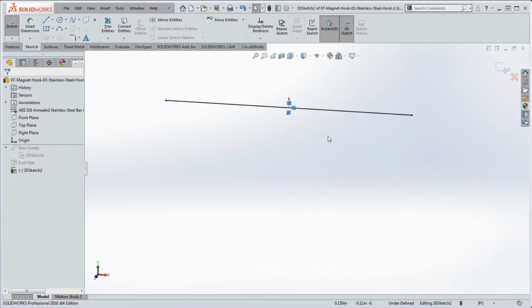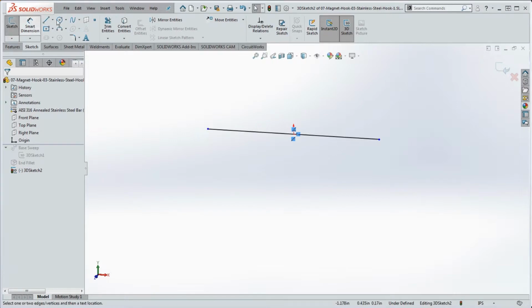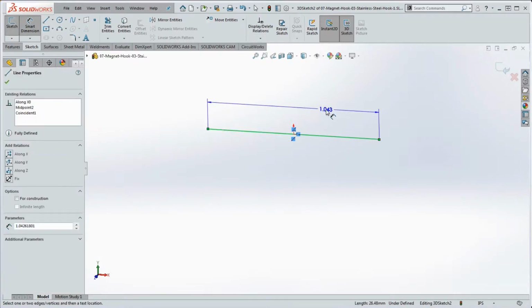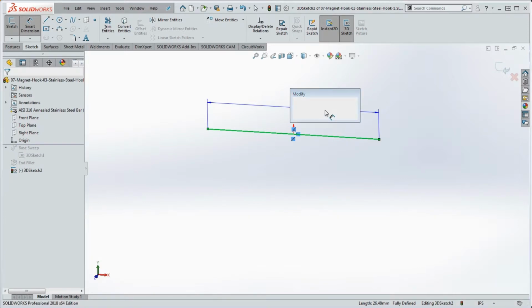3D sketching can sometimes be a little tricky, but keep in mind there's a lot of 2D sketch operations that we put together in a 2D sketch environment that can be applied to the 3D sketch. But ultimately, as we move along in this model, we want to make sure it gets fully defined. So let's go ahead and start right off the bat. We're going to go ahead and put a 0.5 inch dimension on that.